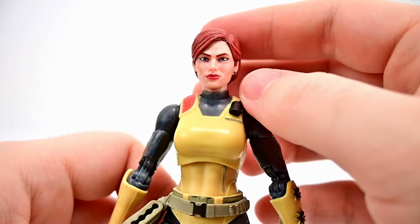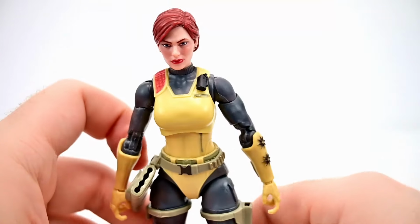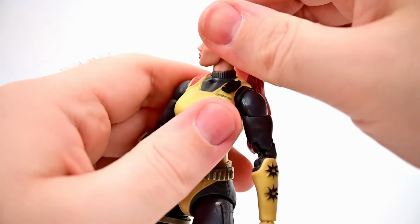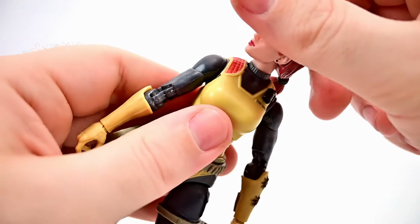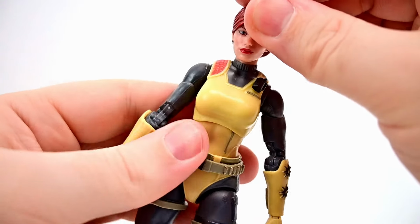And then, of course, her face, which looks relatively decent. Not the best looking face, I'd say, but the red lipstick and then her red hair that's back in the ponytail there as well looks pretty nice overall. But movement-wise, we get that it'll twist around. Now, her hair does have some movement, so you can get it to move as well. So to get around, you can move it there, and she can look down that far and up that far. So not a whole lot of movement in the head, unfortunately.